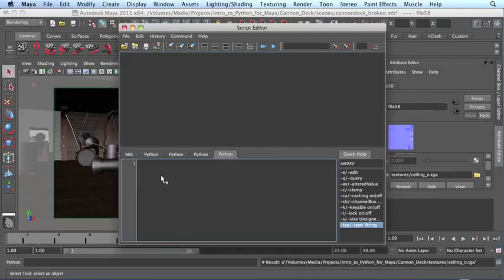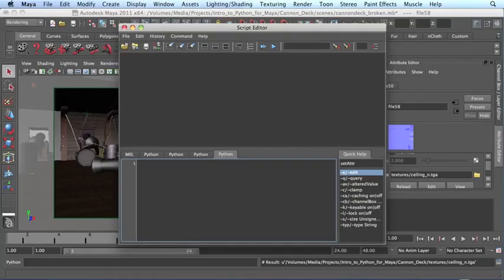So it's good to look at how the Mel works, and you'll get a sense of that as you see the code flow out of the script editor, and you just know the difference between the flags, whereas Python just uses the keywords. But Python pretty much does everything that Mel can do, and a lot more overall, like having that OS module that we used. But another thing that's available in the latest, it's been integrated since Maya 2011.